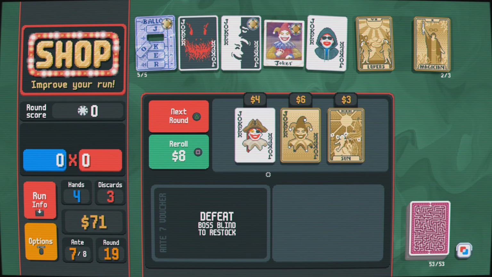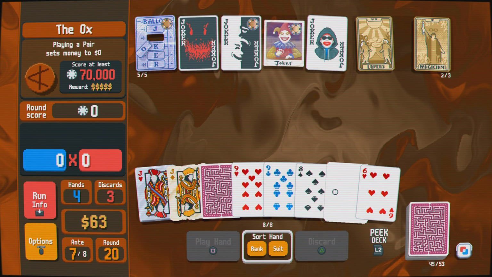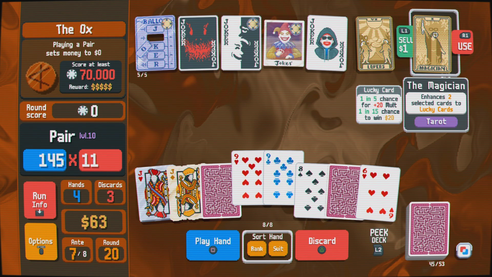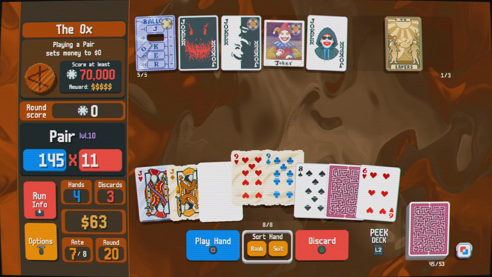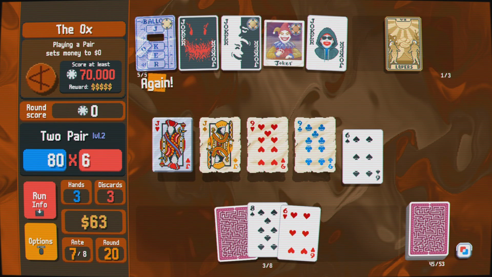I think we'll keep them. Okay, let's just go next. So yeah, we need to play a 2 pair if we can, and we've got one here. Try and keep our money. It's risky really. But basically, if we can't get a 2 pair before we use our last discard, then we'll just have to play a pair to win. So let's play the 2 pair for now.